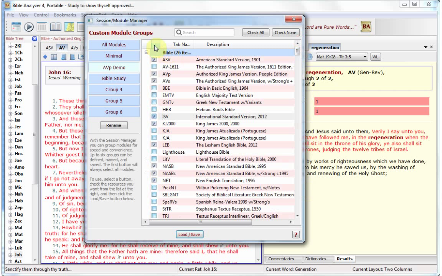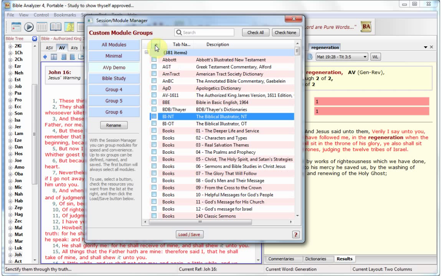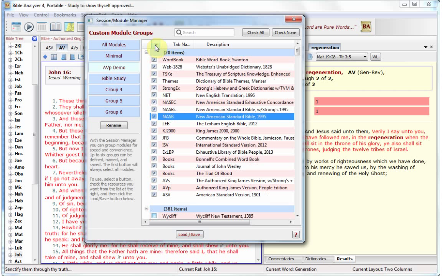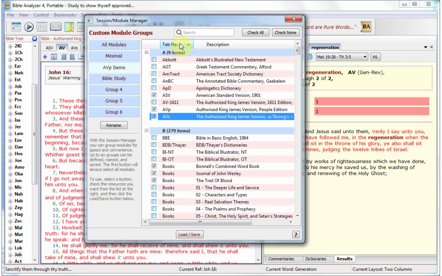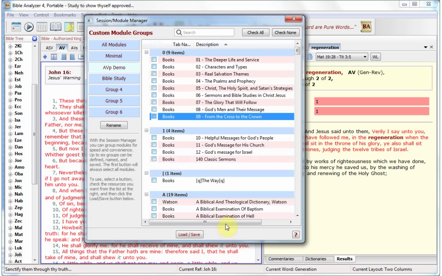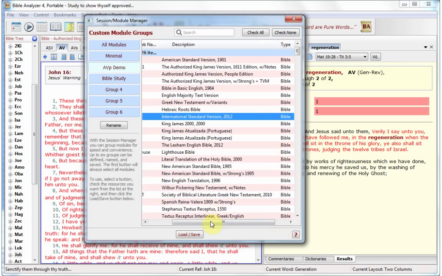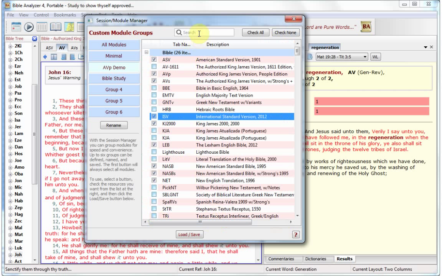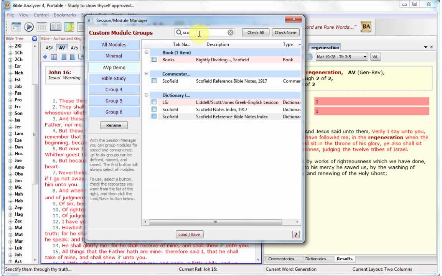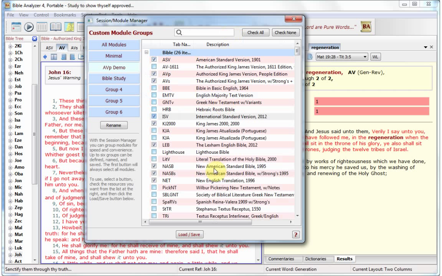You can filter those or sort those actually here by, for instance, clicking the column of the ones that are checked, and that will show you all of the modules that you have loaded at the moment. You can sort by the tab name, you can sort by the description, and also you can sort by the type, which is the default method. Also you can use a filter box up above and just begin typing a character string, and it will filter the list to those that contain those characters. Then to clear that, just hit the X button and it'll go back to default. But then the rest of it works the same.